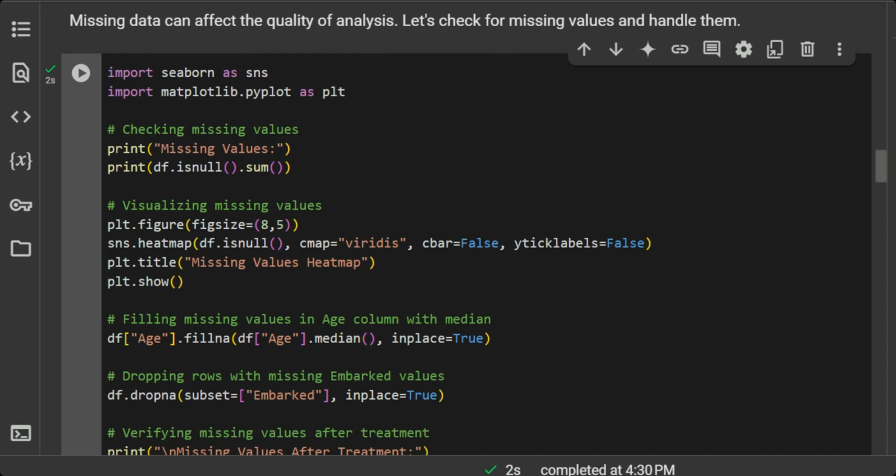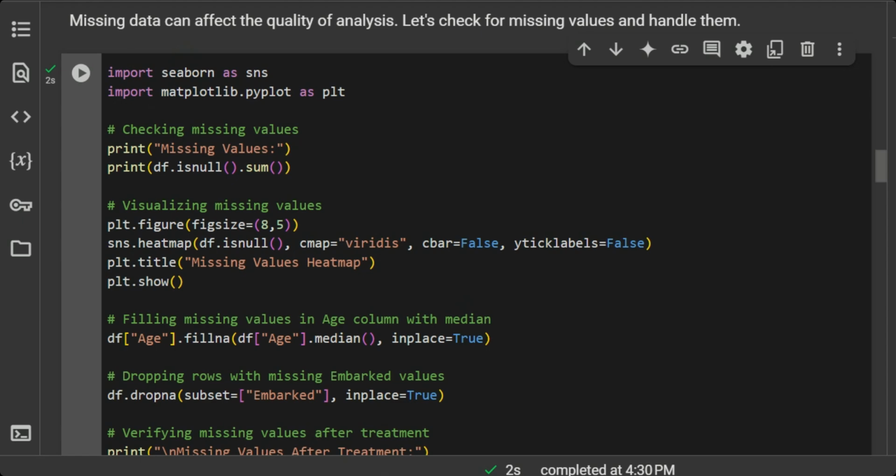If represented as True, it means missing, and if False, not missing. The sum is applied to count the number of True values, that is missing values, in each column, providing a summary of missing data per column.